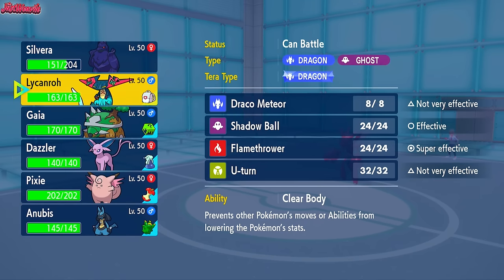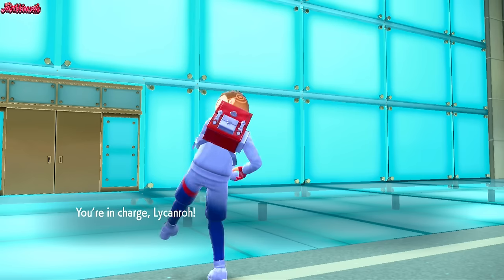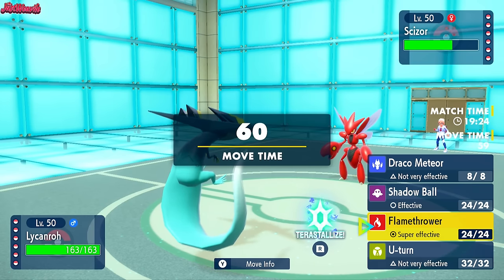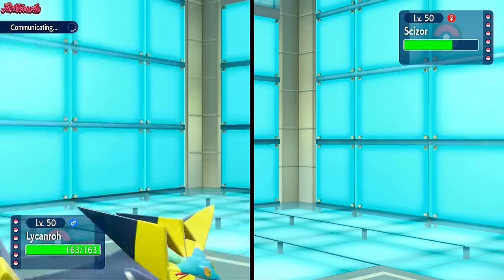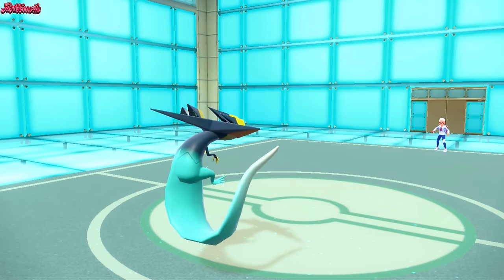I'm leaning towards Dragapult, to be honest with you, so I'm going to go Dragapult. So go Dragapult, like so. There we go. There's no way they stay in here. They always switch out here. But I'm going to go for the Flamethrower anyway, just in case, because I haven't battled this person before, so I don't know what their mindset is. They withdraw, so they are going to make the switches when necessary.